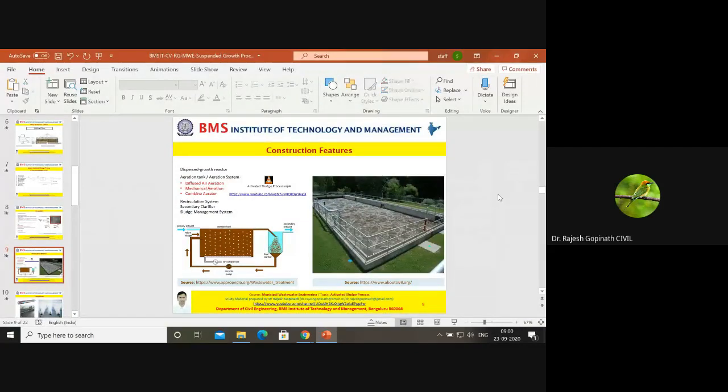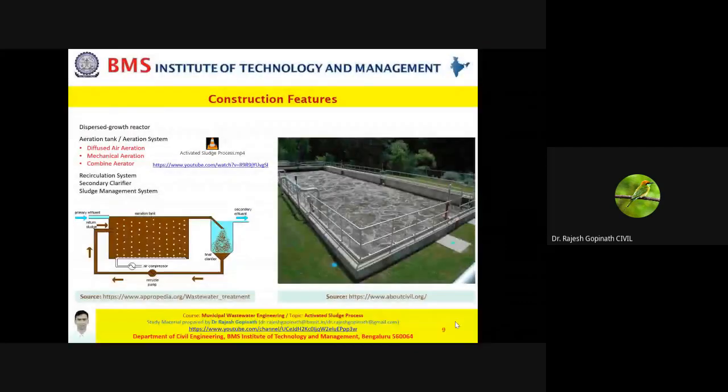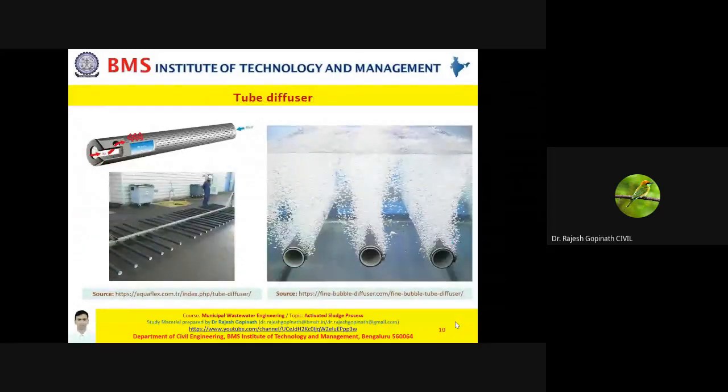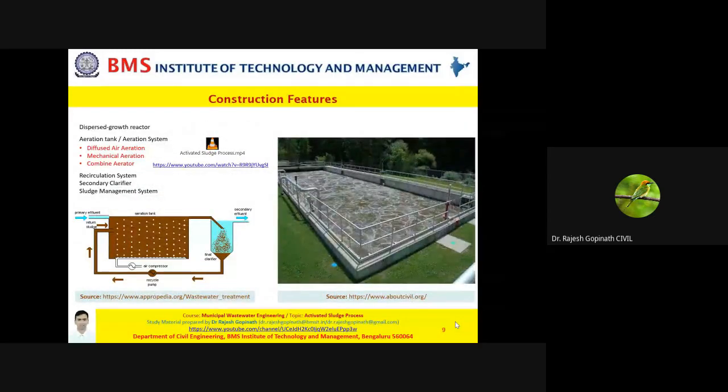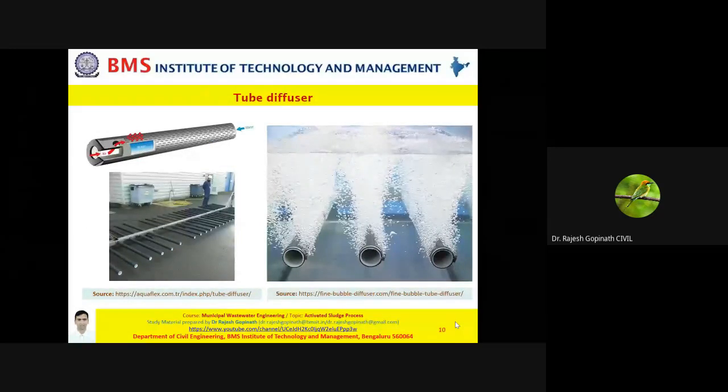Now, with this basic information, let us continue with the presentation. When you talk about aeration, if you recollect, even in water supply schemes we had aeration. You know very well that aeration is a process wherein you bring air in contact with water or water in contact with air. But in the case of wastewater engineering, it's only air in contact with the wastewater and not wastewater in contact with air, at least based on the technologies available now. When I say air in contact with wastewater, what are the different mechanisms? As you saw in the previous slides, there were three ways: diffused aeration, mechanical aeration, and combined aeration.